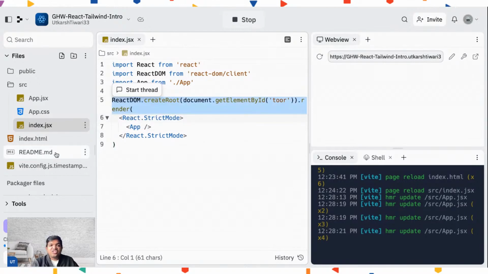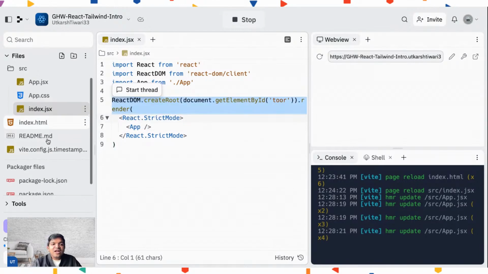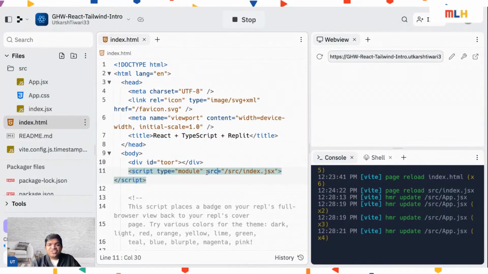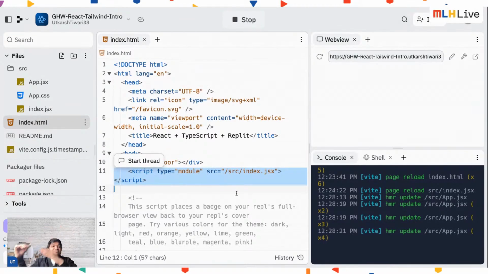In this HTML, which has the ID of root, which is here. So you see this level of nesting, so much nesting. We have app.jsx where we wrote the code.